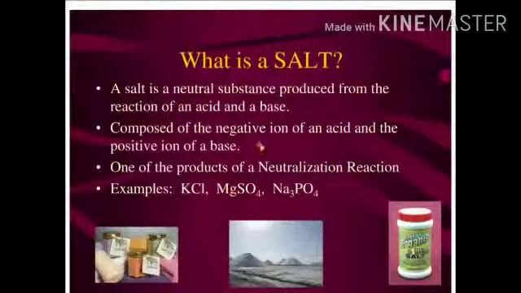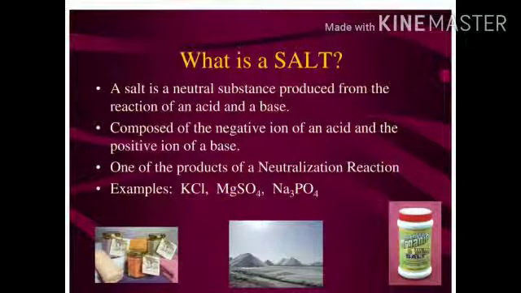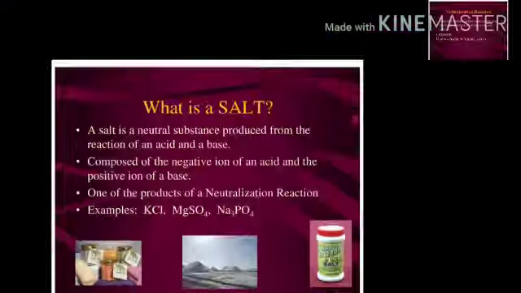Or we can say that a base is a substance which dissociates on dissolving in water to produce hydroxide ions. And salts are ionic compounds consisting of two parts, one part carrying a positive charge and the other part carrying a negative charge. The number of positive and negative ions present is such that the total positive charge is equal to the total negative charge, so that the salt as a whole is electrically neutral. Students, salts are the compounds which are produced after the neutralization reaction between acid and base.